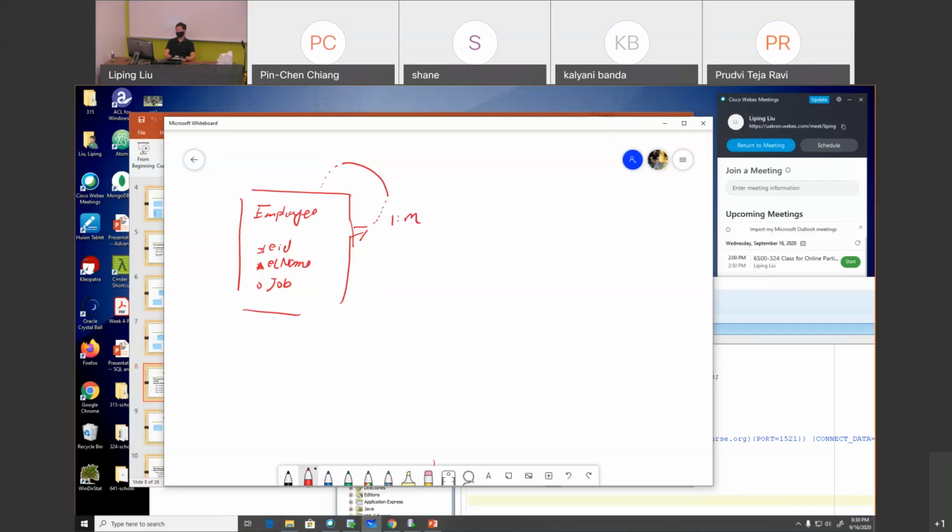What if it's not optional to optional? The consequence would be that a manager is going to be a manager of his own. That is not possible, not practical, right? So this is how the recursive relationship is used.